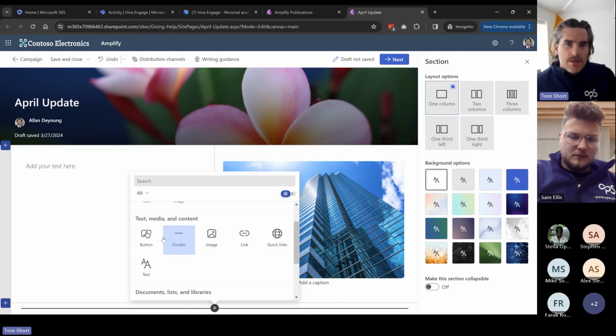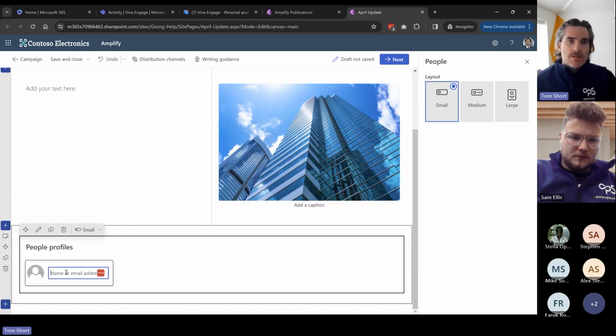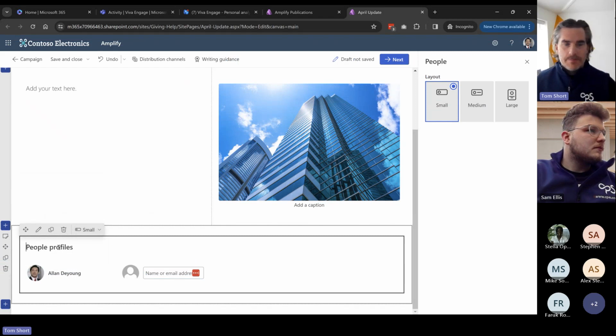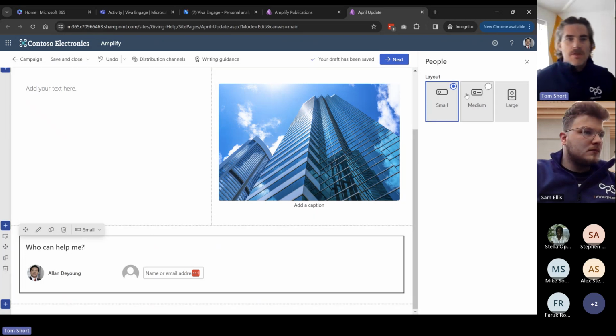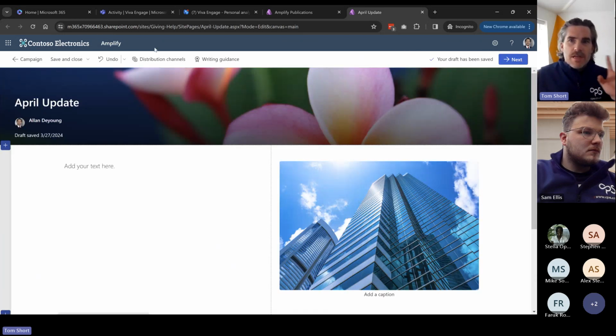So the ability to add in links, you can add in buttons, call to actions. I can embed, so if I wanted to call out a person card as well, I can say people to contact for more help. You can add in a contact list there, and that will bring up the Microsoft 365 card, and they've got different ways that will appear. So a great editing experience.